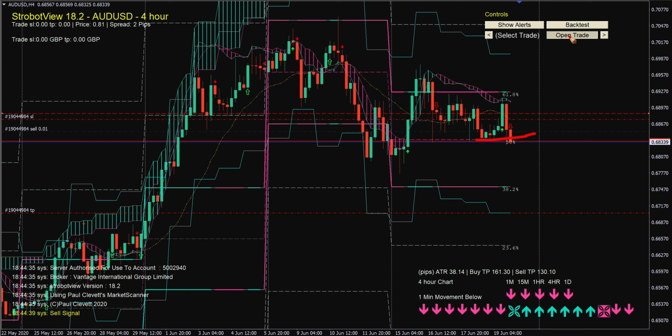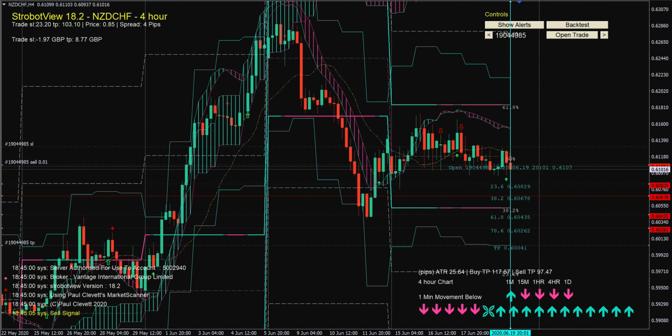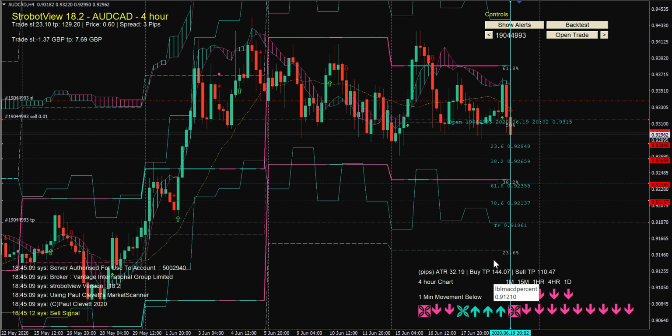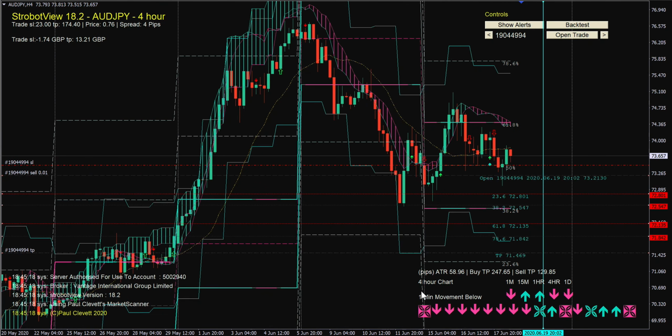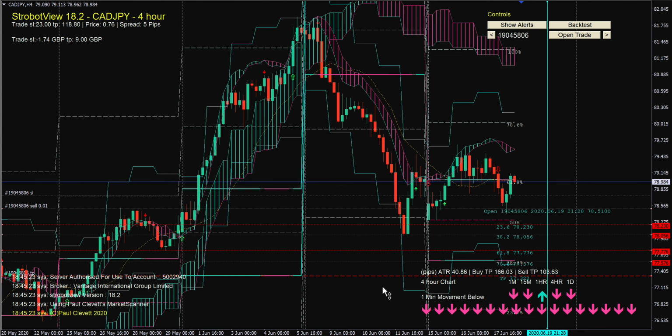It's almost like for the last week we've been waiting and being very frustrated, I have to say, with only small profits out of it. What's that? This one's New Zealand Swiss. It's all the same story over and over again. It's like they're trying to decide what they're going to do. Here we've got Aussie CAD. Again, all these trades there. I have seen it do it before, but not since it all started.